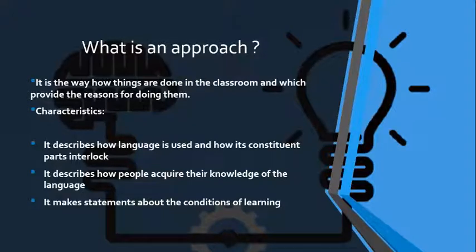The second one is that it describes how people acquire their knowledge of the language. When you know how people acquire it, you can predict whether the language learning will be successful or not. And the last one is to make statements about the conditions of learning. It is something I mentioned before: it will predict whether the language learning will be successful or not.